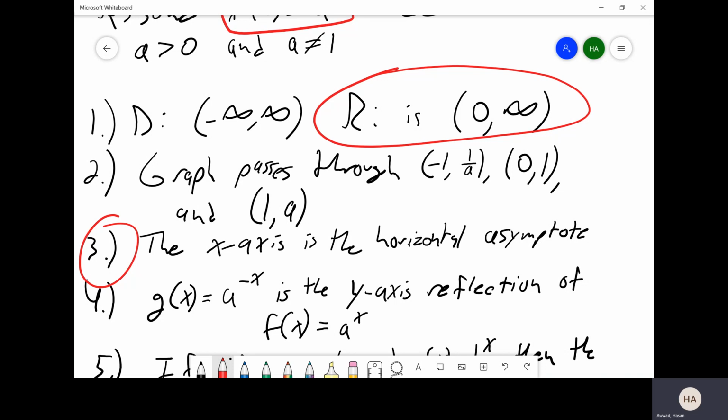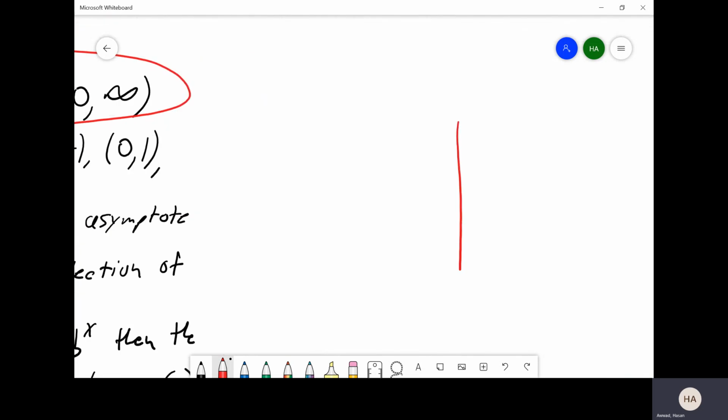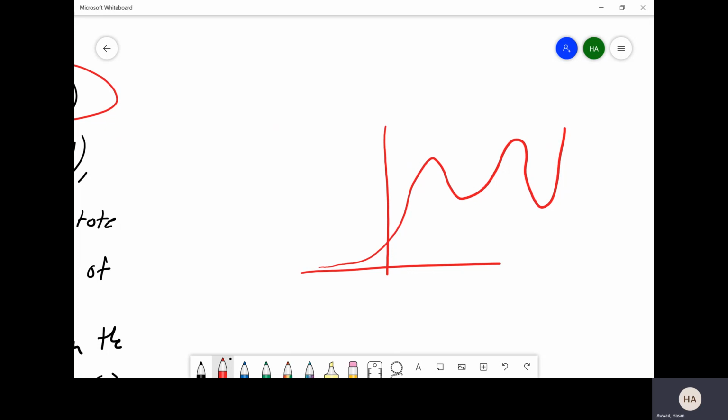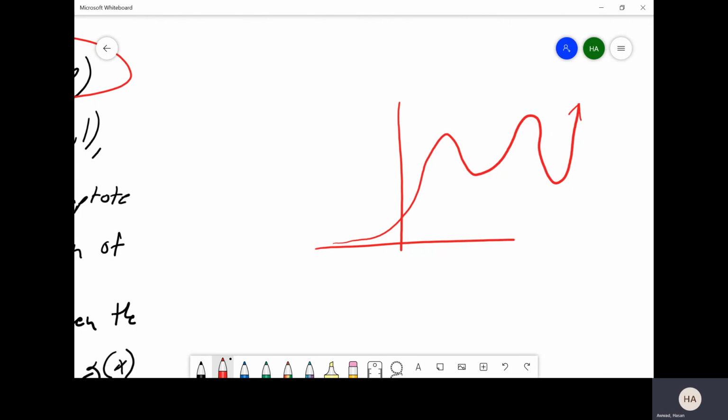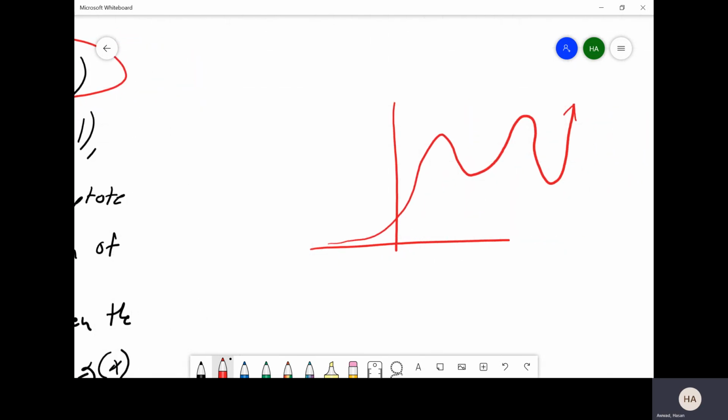The reason is because, if you think about your range, we're talking about it being always greater than 0, right? If I'm just going to draw this real quick, we're talking about numbers that are always going to be bigger than 0. This is not a graph of an exponential function, just for the record. I'm just drawing a function that has a range from 0 to infinity. Notice in this case that it never actually touches 0. We can get very, very close to 0, but it'll keep getting infinitely closer to 0 without ever touching it. And that's how you know that your x-axis is your horizontal asymptote.